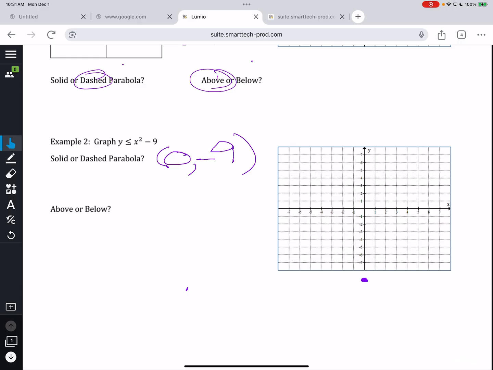Wait. Why is the vertex 0? There's no x squared plus bx, that would have been your opposite b, and there's not one, so it's 0. And then over anything is 0. And then x squared is 0 minus 9, -9. All right, so there's our vertex, and it is a happy face. And A is 1, so it just goes over 1, up 1. Over 1, up 3.